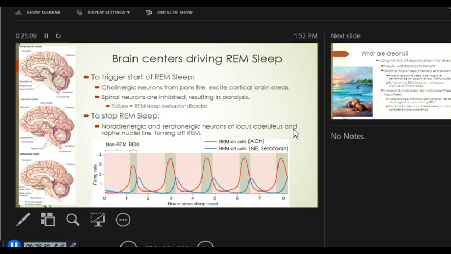And then these guys eventually become inhibited as we start to fire the REM off cells, norepinephrine and serotonin. And then these cause you to shift out of REM sleep. And so then you return to deep sleep, and then again you'll go through another REM period. So we have this collection of neurons that seem to drive us in and out.